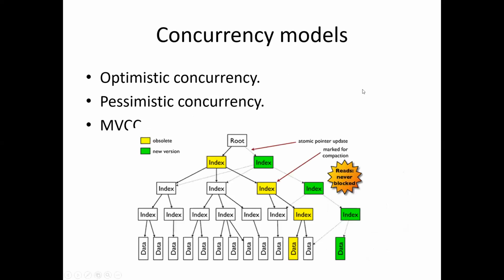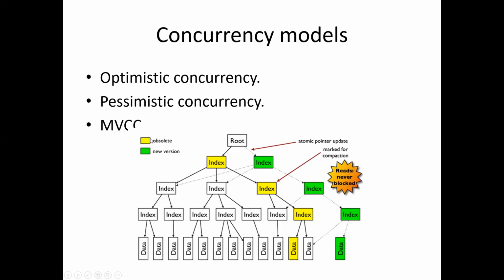So the consistency model used in a distributed database system is optimistic concurrency, versus pessimistic concurrency in the case of RDBMS, right? So here you can see the route of operation: whenever an update happens, the update populates to all the places where it is supposed to populate. So this is an atomic pointer, right? The atomic pointer means wherever an index changes, the appropriate data should also change. So the reads are never blocked, however, the writes are blocked, right?